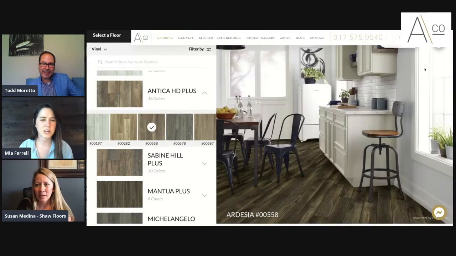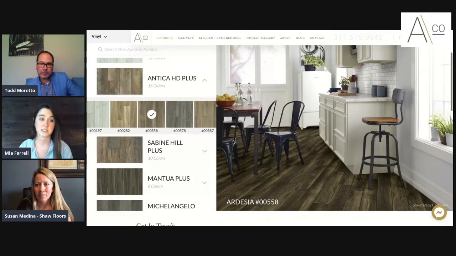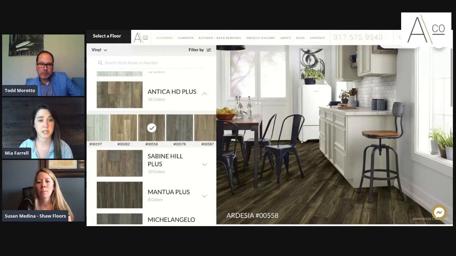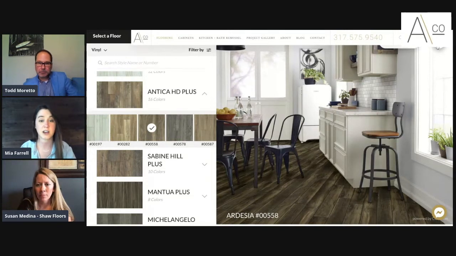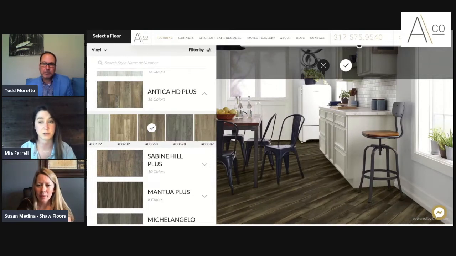Well, what I think is really cool about this too is that it's so easy to visualize large scale, so you might discover that you are attracted to something that you didn't think you were. Seeing your home and the actual picture of your space, you might say, oh my gosh, maybe I do want dark hardwood floors. Grace left us a comment, saying that she loves dark hardwood floors and wishes that she had them all throughout her house. So I think that this would be a great tool to use, Grace, if you want to pop onto the website, take a picture of your house, check it out, see how those dark hardwood floors would look.